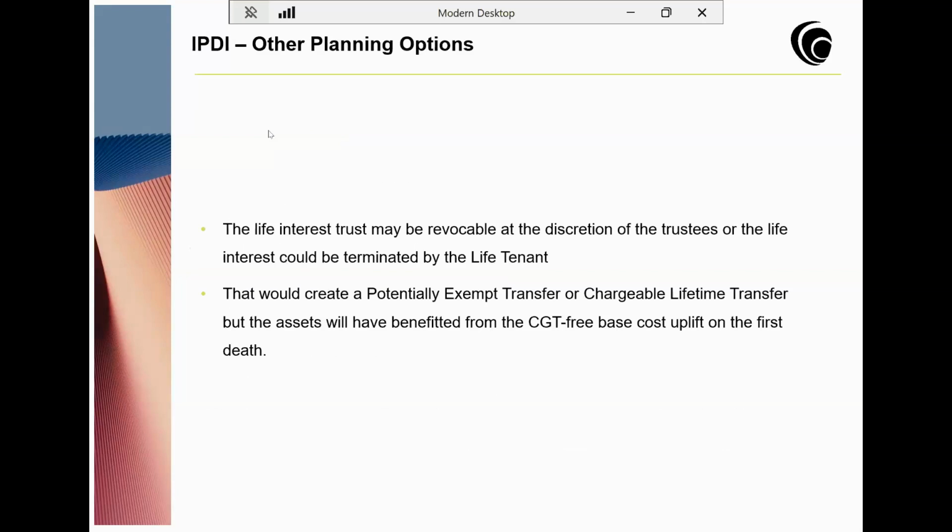A life interest trust can be used in more significant inheritance tax planning, and just briefly, for example, if there's a much larger estate, perhaps comprising assets pregnant with significant capital gains, and the first spouse to die wants to ensure they pass to their children, they could leave the assets onto a life interest trust for the surviving spouse, but on the basis that that life interest can be revoked in favour of the children as the remainder beneficiaries. Now, if that were to happen, there'd be no inheritance tax on the first death because everything would pass on to the life interest trust with the spouse exemption.